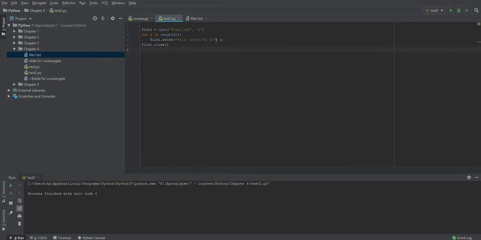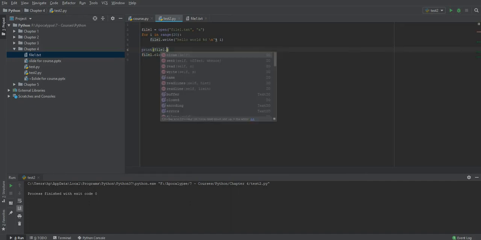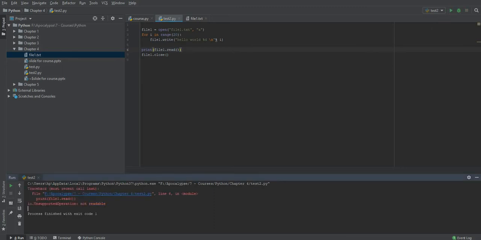So how about reading, for example, from the text? To read from the text, we need to print file1 dot read, but as you can see, we will have a problem. It will tell you that the file is not readable, because A means we will just write to the file, not do the two operations at the same time.